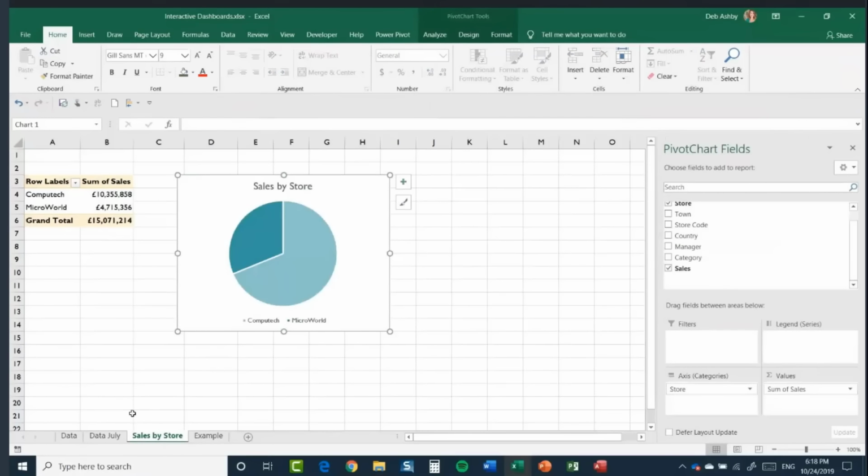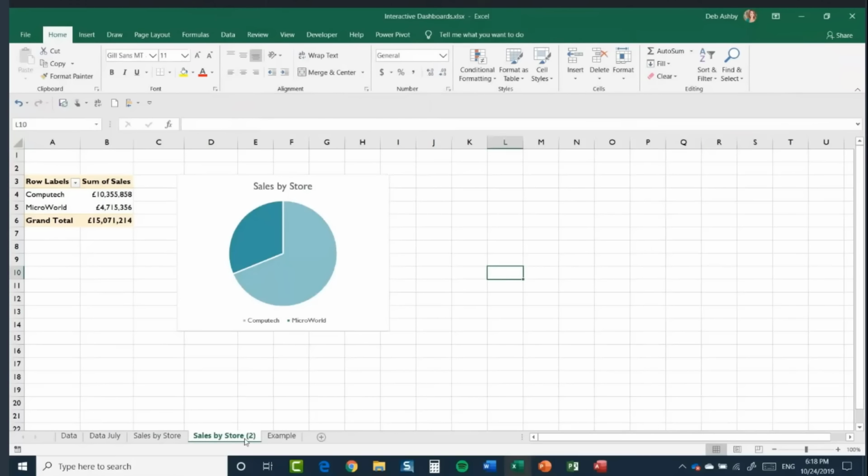So where I've got sales by store at the bottom, I'm going to hold down my control key and just drag and drop. It makes a copy of that worksheet. I'm going to right click and rename and call it sales by manager, like so.